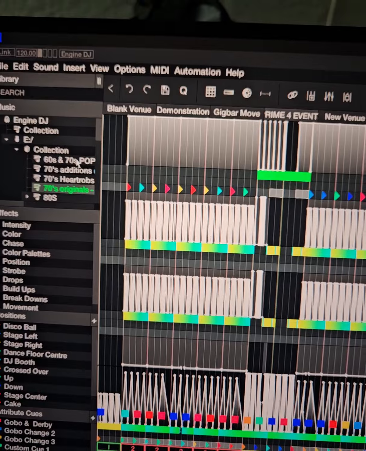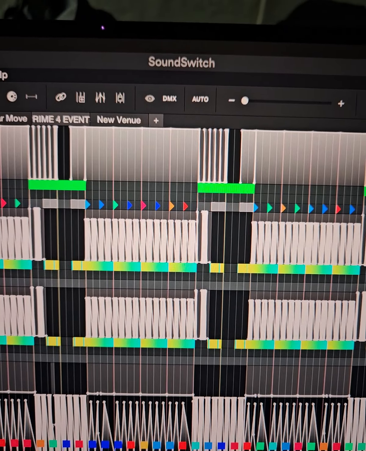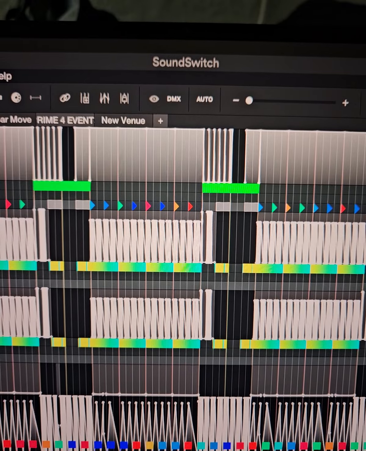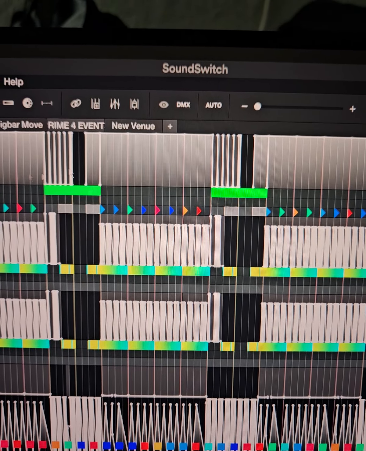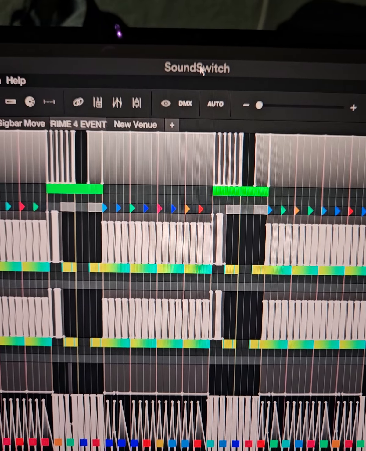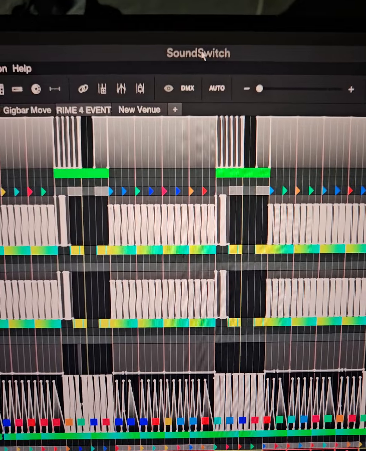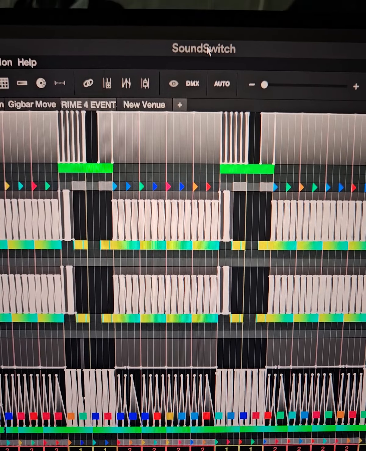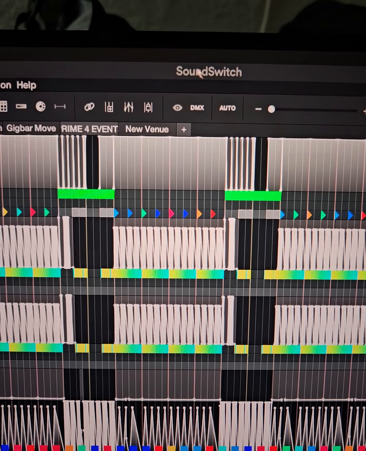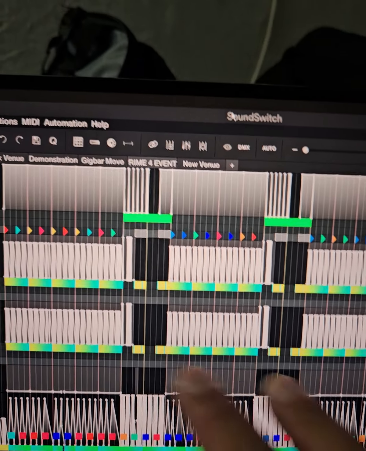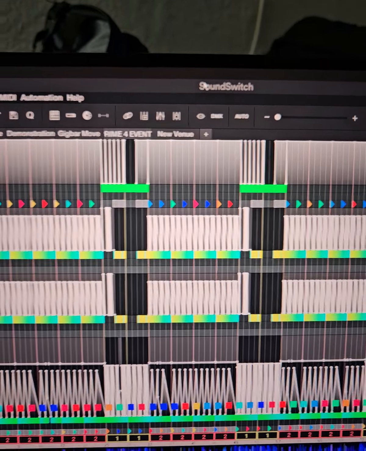If y'all are not familiar, SoundSwitch is a lighting program, which I came to find out because of my purchase way back in late 2019, after the much awaited release of the Denon Prime 4, which should have been released early that year in 2019. SoundSwitch is a lighting software where you can auto script, or you can build them up on your own.